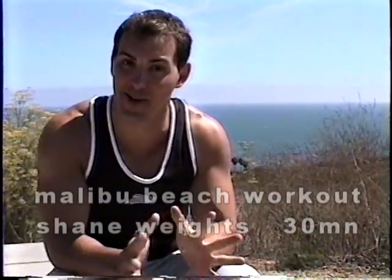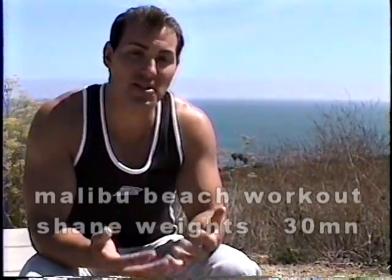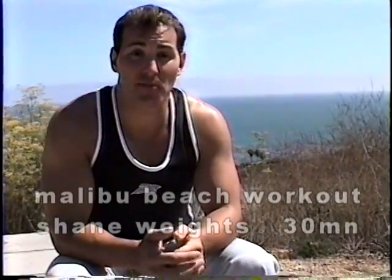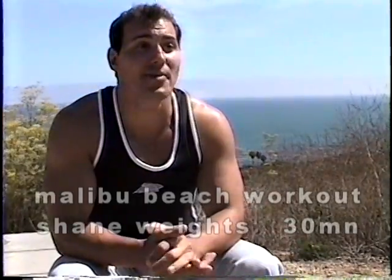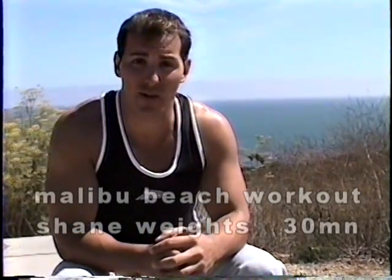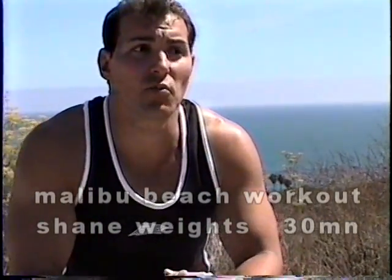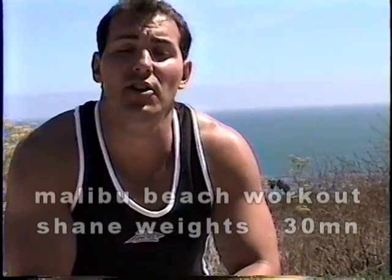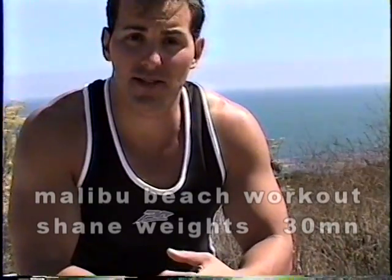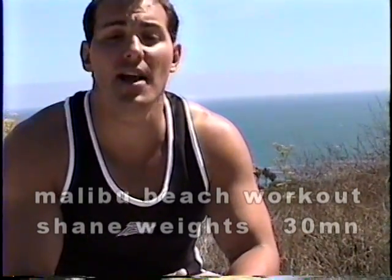Here's another Beach Workout tip. As far as warming up — walk first or do a cycle to warm up the muscles before you stretch. Then go to your weights or cardio. When you're done, it's important to take a few minutes to stretch afterward. Your muscles will respond much better, you won't be sore the next day, and you'll increase your flexibility — which is very important, especially as we get a little older. When you work out, it's always a good idea to work the big muscle groups first. If you're doing back and biceps, work your back first, then your biceps. The back muscles are bigger and the biceps are stabilizers — you need those stabilizers to help the back. So always do bigger muscle groups first, then the smaller ones.